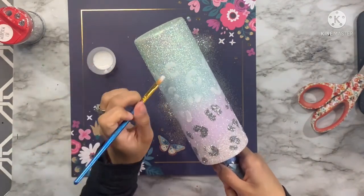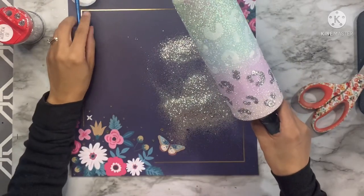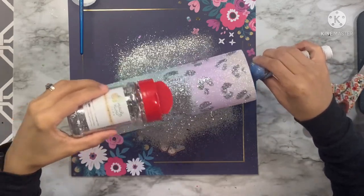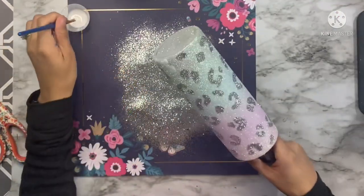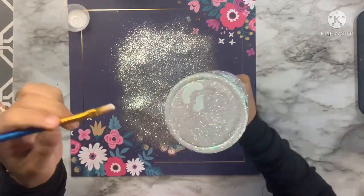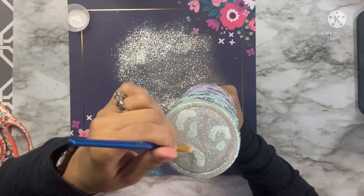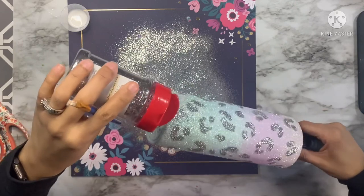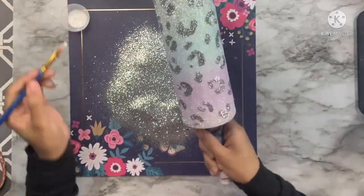I'm continuing to be really random with how I'm painting on the leopard print spots — going from C shapes to parentheses shapes to a C shape with a dot — all the way down the length of the cup. After I've gotten my entire cup done, I go back and look for any spaces or gaps that have too much space. If there's a larger gap I'll go in with just a small dot of leopard print, which is more than enough to take up that space so it all looks seamless and random without looking too spaced out.